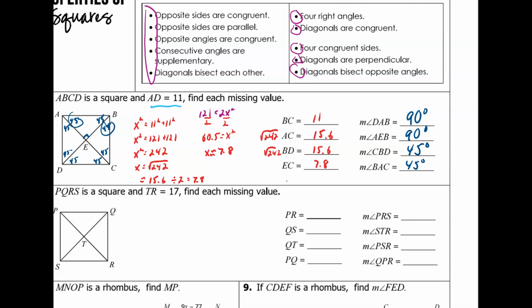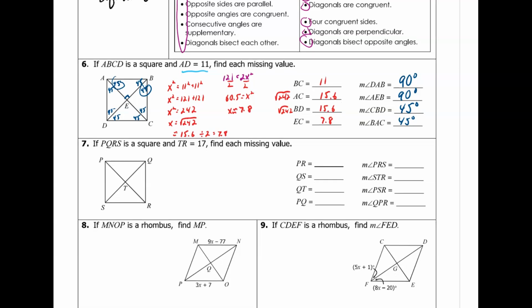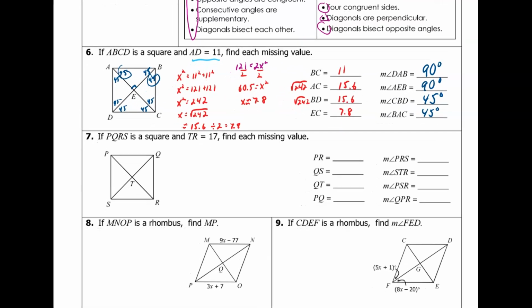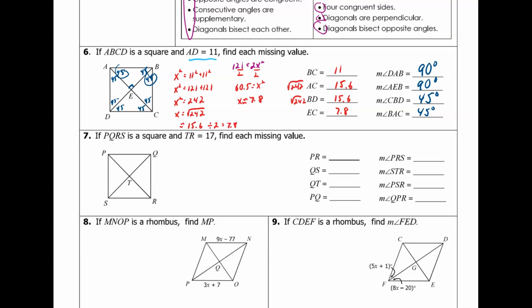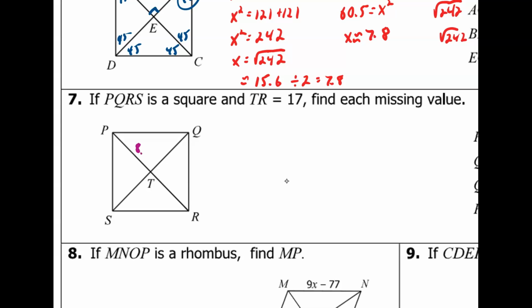So when we look at example 2, it's just a matter of looking at which angle you're asked for and making sure you get 45 or 90, but you can't really get it wrong if you remember it's one or the other. But I'm going to give you guys a minute to try it. I'm going to suggest that you use the small triangle on this, but you could use either one. Label the TR. Since TR is 17, each one of these is 8.5. Let's just put it in purple here. So this is 8.5, and this is 8.5. See if you can finish solving that, and then we'll compare answers.